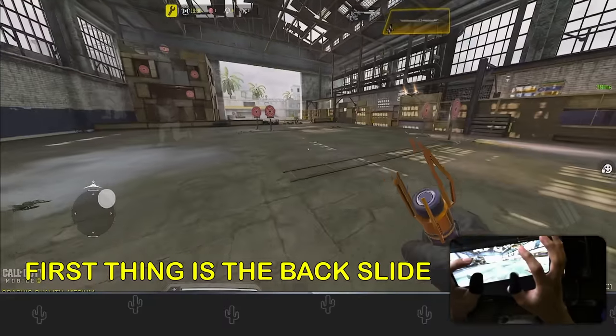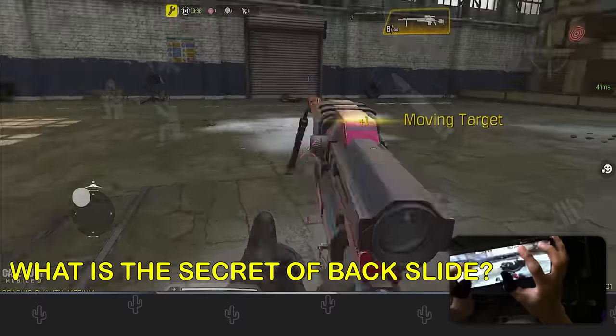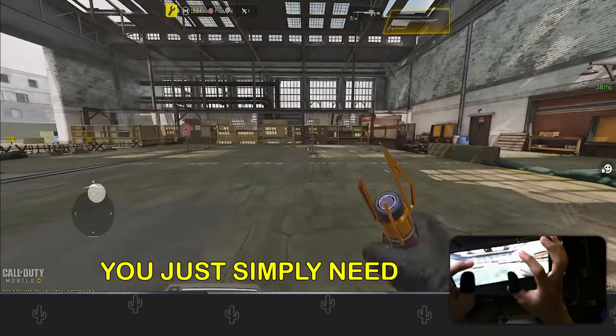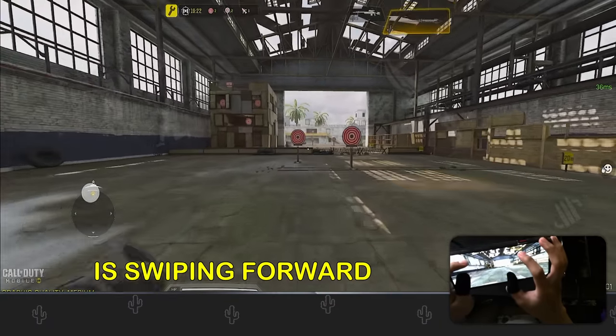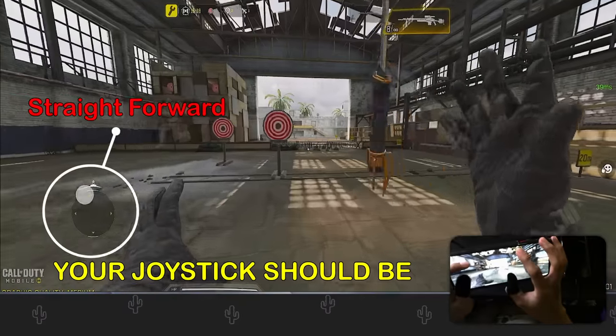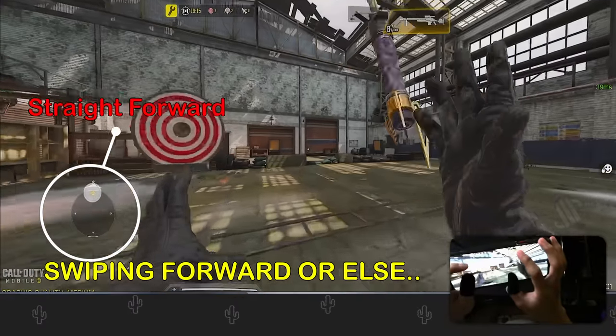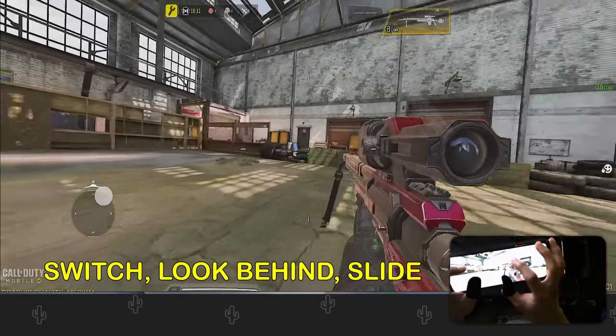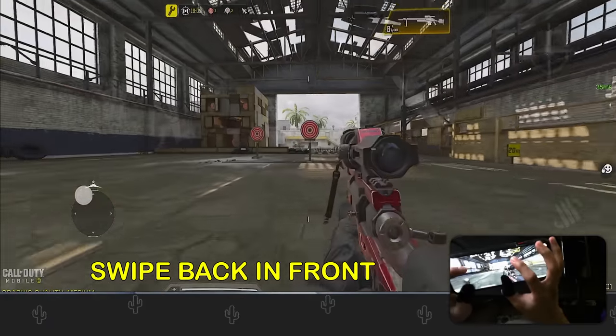First thing is the backslide. Some of you are wondering what the secret of the backslide is. Well, there's no secret about this movement. You just need to make sure your joystick is swiping forward, then swipe to the back, press crouch, then swipe back in front. Your joystick should be swiping forward or else this won't work. Move forward, switch, look behind, slide, swipe back in front.